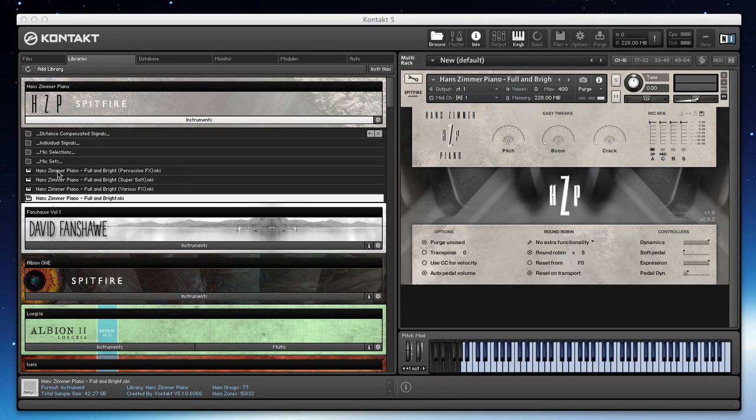You'll see that the four patches that immediately sit inside the instruments folder are full and bright, and this is a selection of mics. Now we have 4 sets of spot mics and 4 sets of mid mics. I'll go through the other stuff as we get to it. But what we've done is we've initially curated these so that you've got a kind of close, mid, room, and then surround type of sound. And you've got these 4 mics.